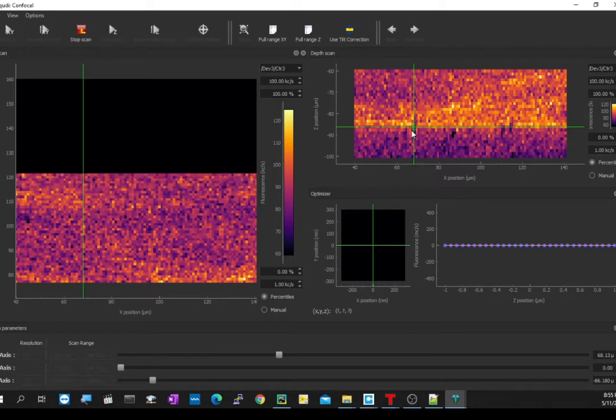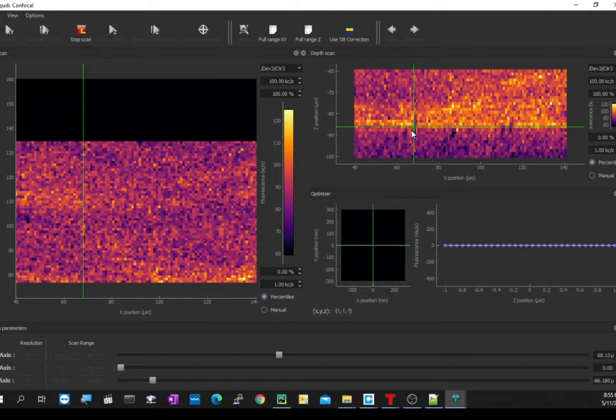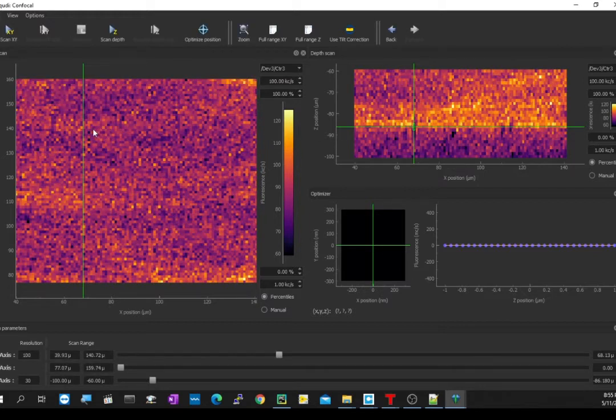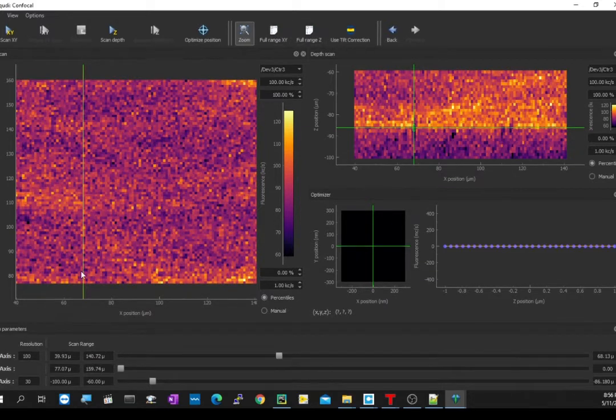Maybe the range is too big, but I'm pretty sure we should see something from 60 to 100. Let's go to 60 to 100, with this rectangle thing, and restart the scan to see if we are observing some pillars.